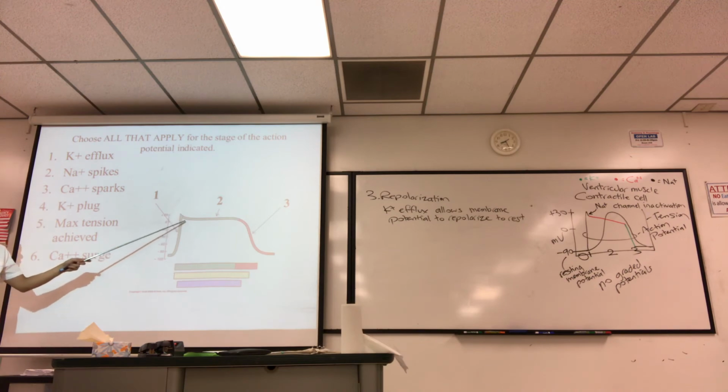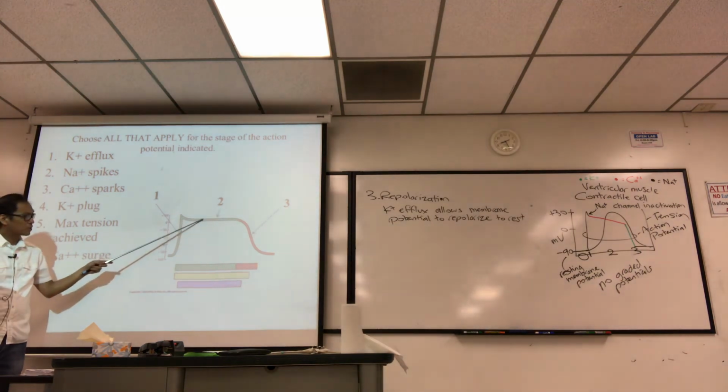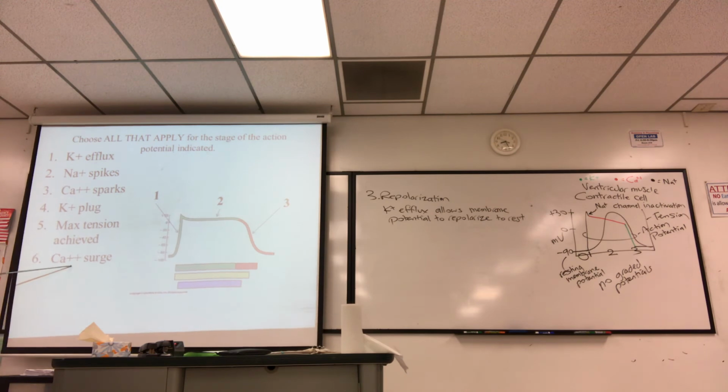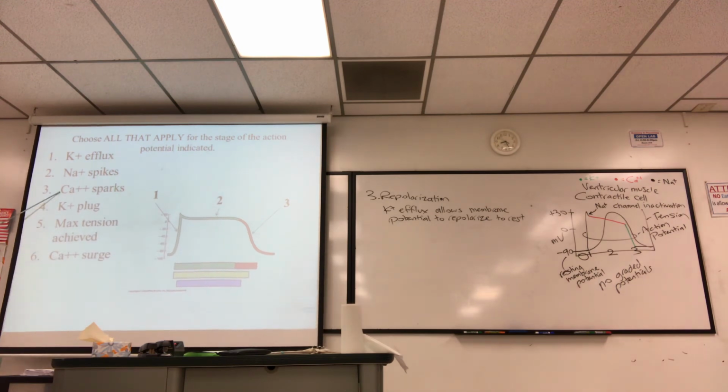What about the plateau, like this number 2 points to? A lot of things. The calcium, the first thing, let's go in order, I guess. The calcium surge, then what happened? Then the sparks, you achieved the max tension. You also had the plug. So all of those things occurred during number 2.